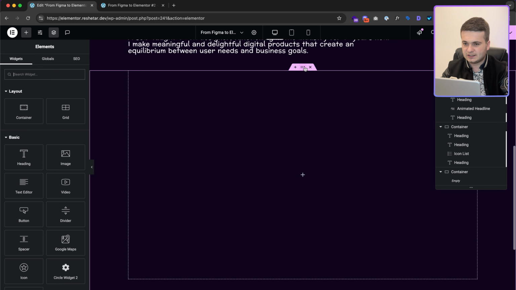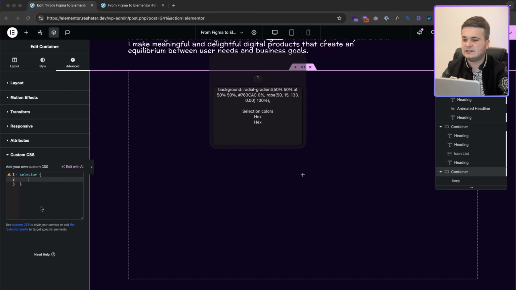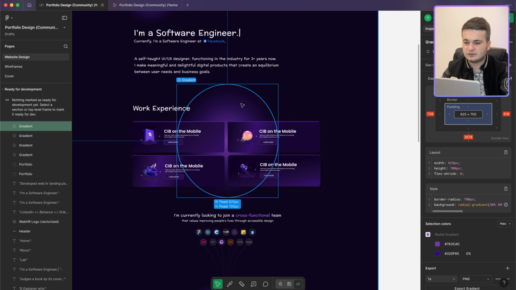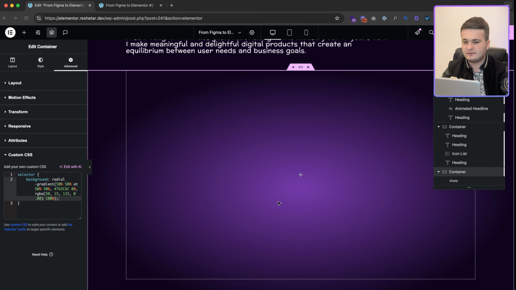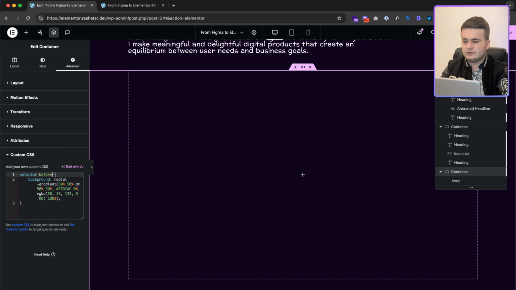Here 700, yes, and for background I set up a manual style, because I needed to set up this one. And width, do you see width? We have 625, but it's more. And for it I need to set up before, because for it I can set up width.